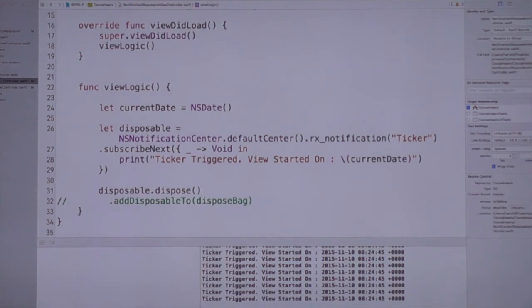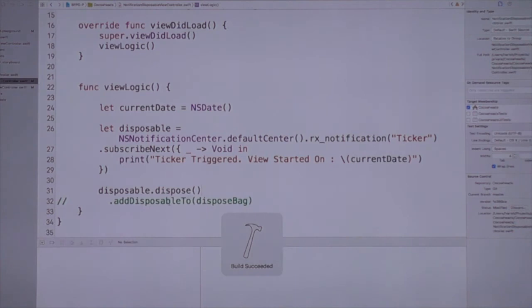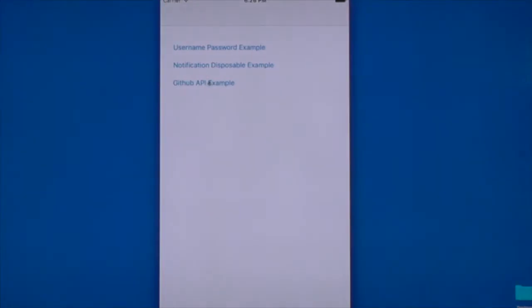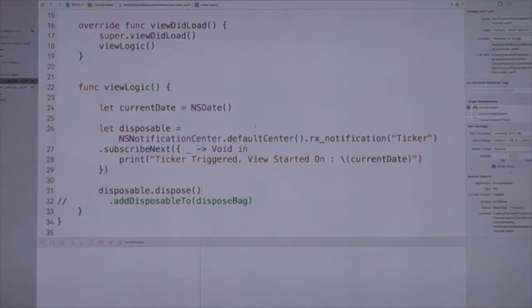Now I've put this in the view logic function itself, so going there won't do anything because I'm subscribing and disposing it immediately, which is what that section is. Obviously, this is not very practical, which means you have to maintain state wherever you go. You have to create the disposable value in the class somewhere, and when you unload the view, manually dispose it.